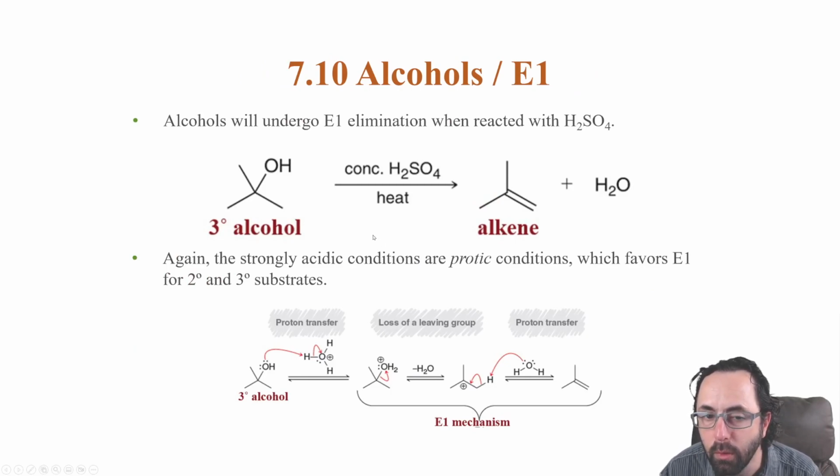You can also do an elimination with alcohols, which we'll talk more about in the next chapter, but if you use concentrated sulfuric acid and heat, you can get an elimination reaction. The way that works is it starts with the same. You can get this E1 reaction. So it'll start with the protonation of the alcohol. Then we'll have the leaving of water here, the leaving group. And finally, then the water will deprotonate at the alpha carbon, right next to the carbocation, and then we'll get the double bond.